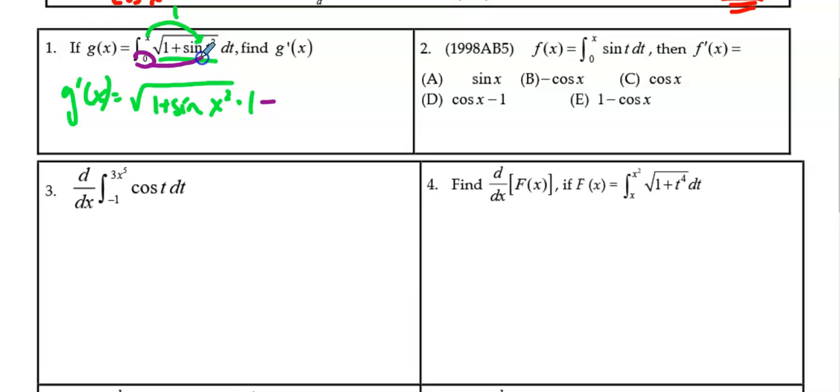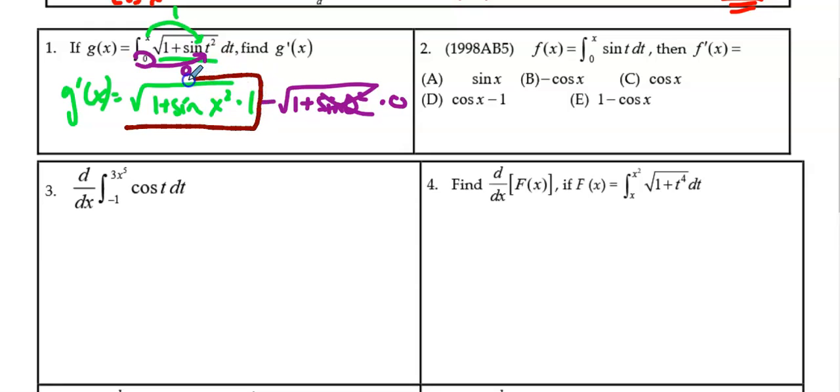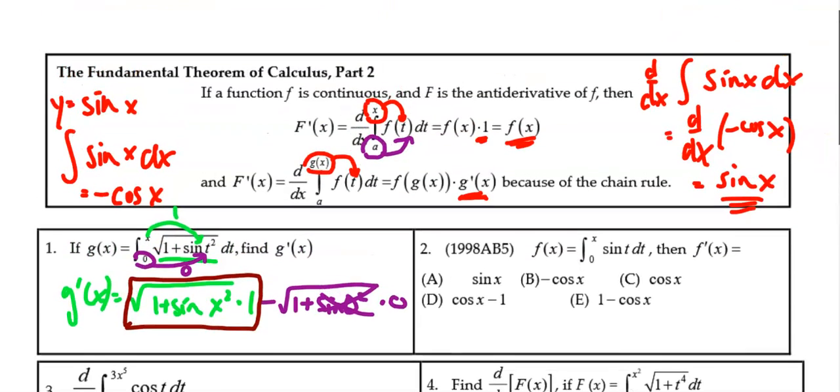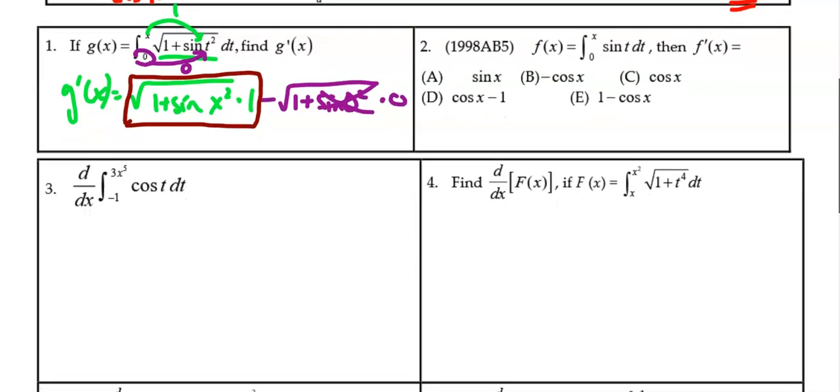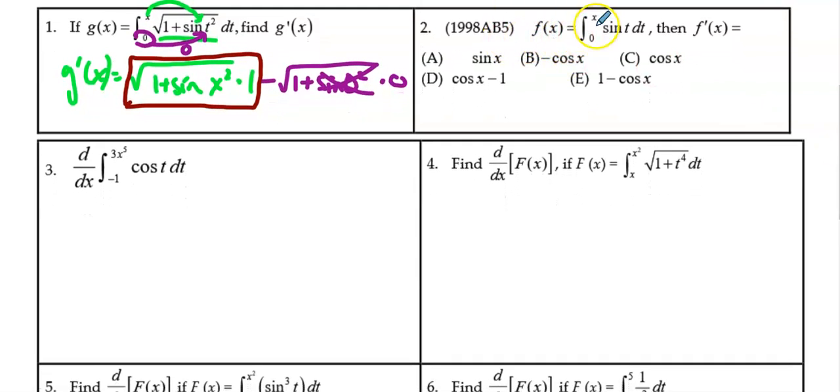Now we're going to take 0 and plug it in here. So we get the square root of 1 plus sine of 0 squared. But this is why, again, constants will not matter, because if I plug in 0, then I find the derivative of 0, and the derivative of 0 is just 0. This is going to go away. So our answer for this problem is simply going to be the square root of 1 plus sine of x squared. This is a classic example where you get back what you start with, just like the sine example that I showed you guys up here. If I look at example number 2, you literally take the x and you move it down here.